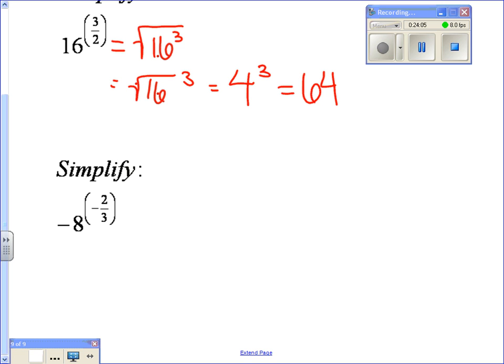So for this one, what do we do with this negative? I'm going to put the negative up with the 1 so I don't forget it. Does that make sense? And make it 1 over what? 8 to the 2/3. You'll see how that works. The cube root of 8 squared. Do you want to square or take the cube root first? Do you know the cube root of 8? 2 times 2 times 2 is 8, right?